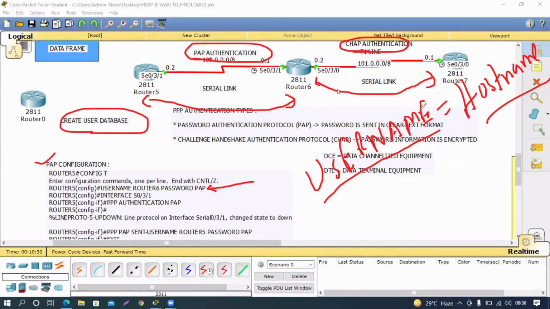So if the host name of router 5 is R5, then this comes as a username in router 6. If the host name of router 6 is R6, then this comes as a username in router 5. So the username router 6 we are using is the host name of router 6.